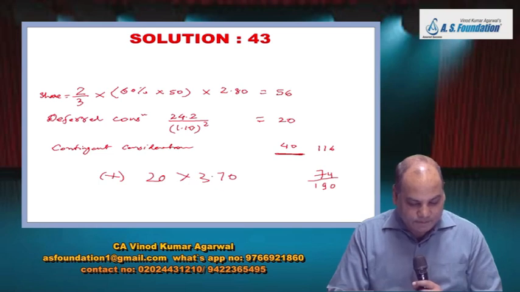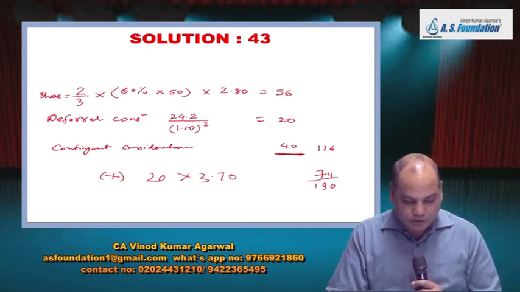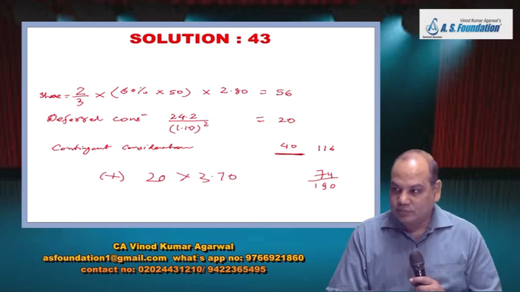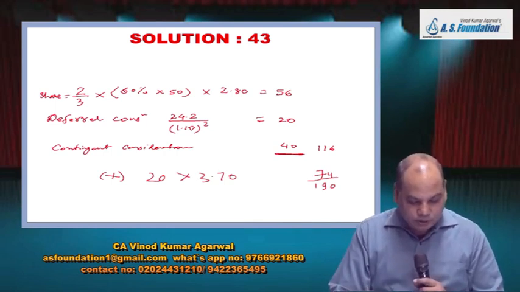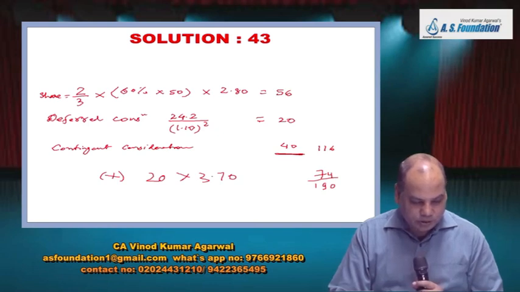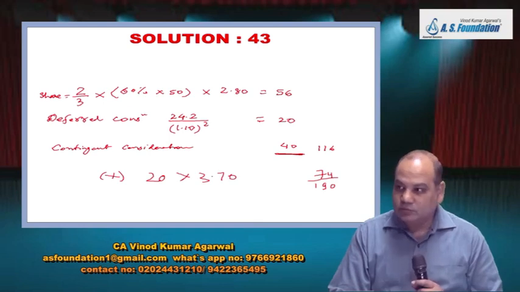Next line, plant and equipment whose fair value exceeded the carrying amount by $8 million. The estimated remaining useful life of plant and equipment of Gamma on 1st October 15 was 4 years. 8 divided by 4. And again you have to take 6 months only, 6 by 12. So that is the extra depreciation we are going to charge in the post-acquisition period. So this will help us to calculate the goodwill.